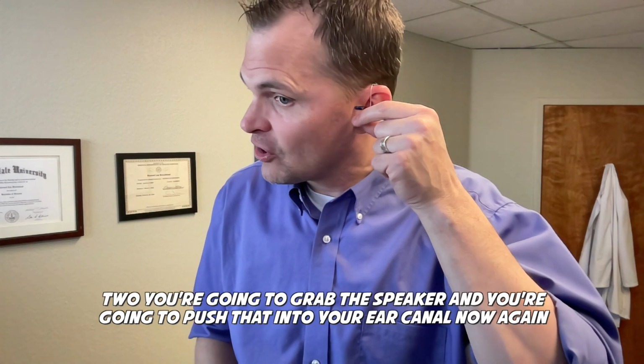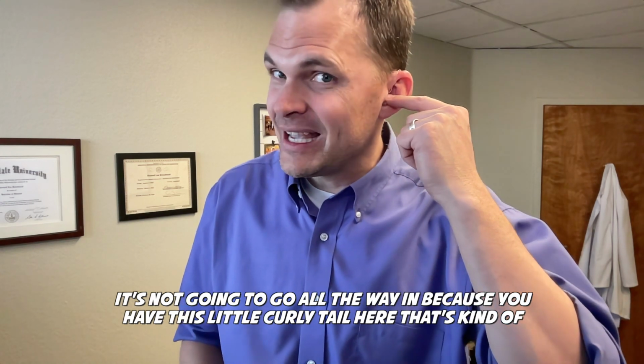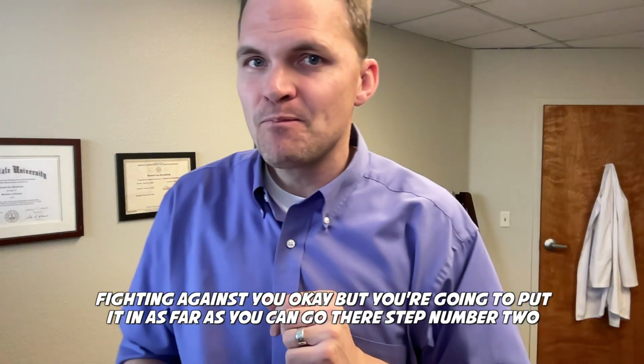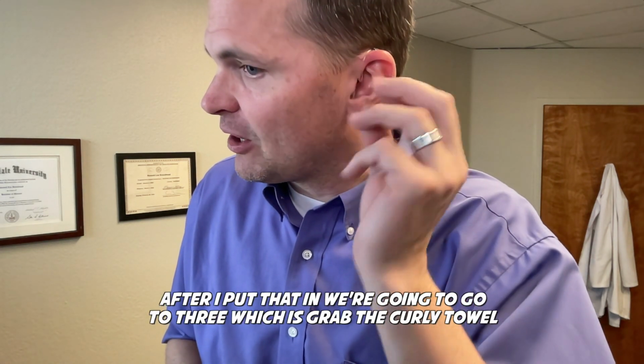Step number two, you're going to grab the speaker and you're going to push that into your ear canal. Now again, it's not going to go all the way in because you have this little curly tail here that's kind of fighting against you. But you're going to put it in as far as you can go there. Step number two, after I put that in, we're going to go to three, which is grab the curly tail.